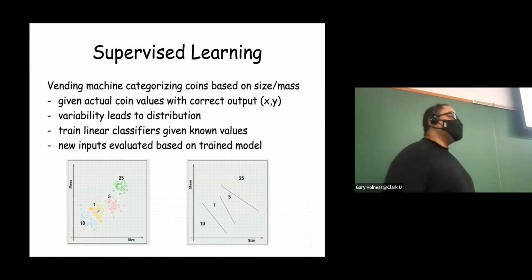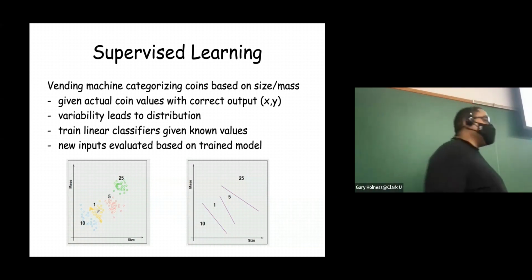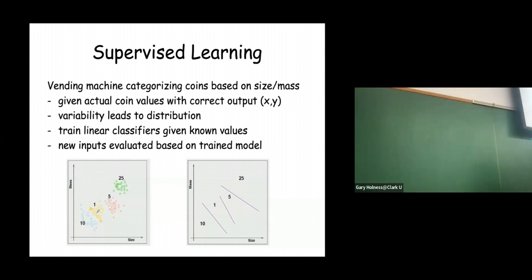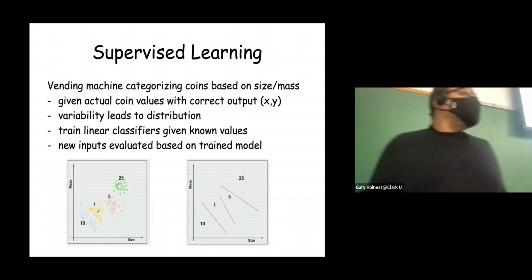And then we have a penny. A penny's a little bit bigger, has a bigger size and bigger weight. And you'll notice here, every coin, even though they stamp them out, is a little bit variable in its size and its weight. Some pennies might be a tiny bit smaller than others. Some might be a tiny bit bigger. And if you weigh a lot of pennies with an accurate scale, you'll notice that there's some variability. So for each coin denomination, we get some variability. And when we plot them by their feature representation in terms of size and mass, we're going to get a point cloud associated with each one of our coin denominations. Does that make sense? All right.